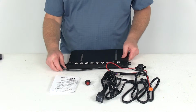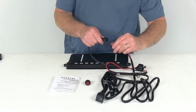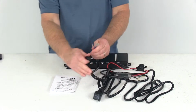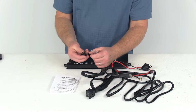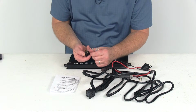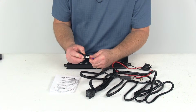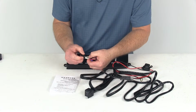So now what I'm going to do is we're going to go ahead and hook this up. I got a 12 volt power supply here. So what we're going to do is let's plug in the light bar and plug that in. Then the other set of wires, now the directions will show you all this, but the three wires coming out are red, blue, and black. And then on the illuminated switch, there's three tabs numbered 1, 2, and 3. So the instructions will tell you number 1 gets the red, the middle number 2 will get the blue, and the number 3 on the end will get the black.